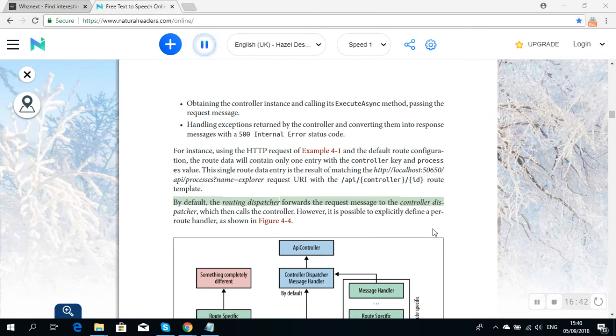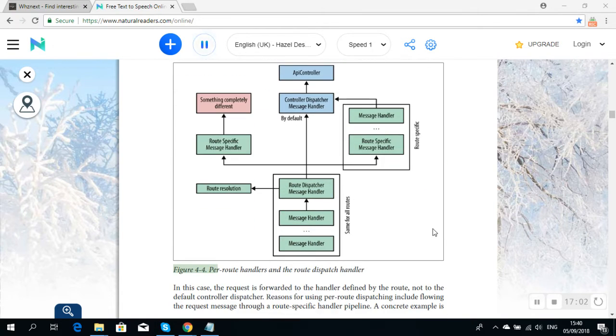By default, the routing dispatcher forwards the request message to the controller dispatcher, which then calls the controller. However, it is possible to explicitly define a per-route handler, as shown in Figure 4-4. Figure 4-4. Per-route handlers and the route dispatch handler.